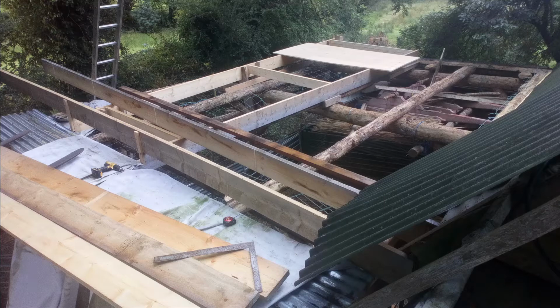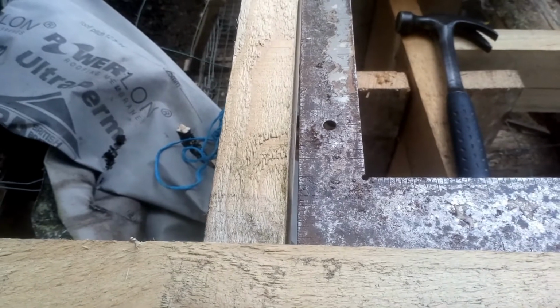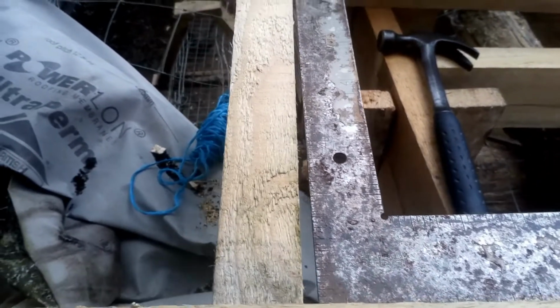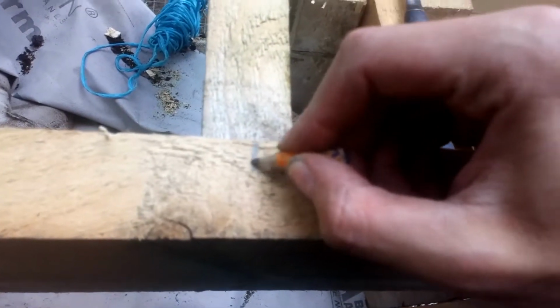We need to now join them with noggins. So we're just gonna cut that length of wood there, and these pieces go in between. And we need to make sure again that it's square. We have to move it over to one side to eliminate that gap, and then we can have a nice 90-degree angle. Oops, daisies. Damn it. That's the problem building so high up.